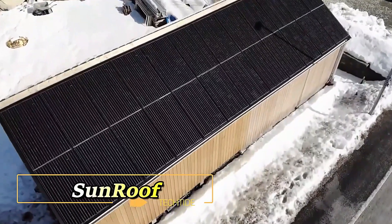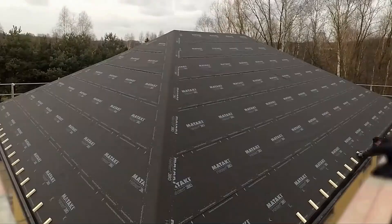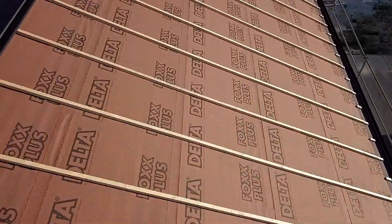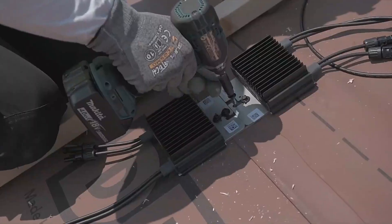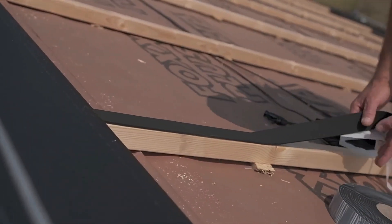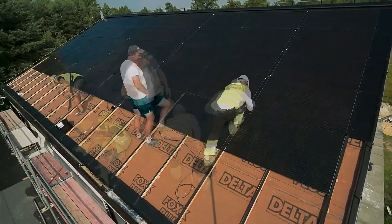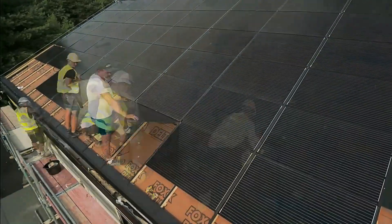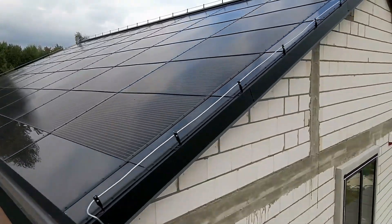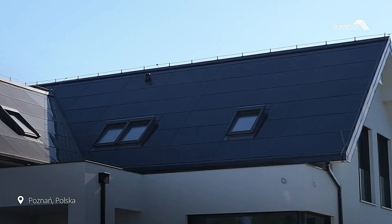In Northern Europe, the year began with a sharp rise in electricity prices, causing many to rethink their energy solutions. According to a Finnish newspaper, running a dishwasher now costs around $2.60 per cycle based on current energy prices. Given this scenario, exploring solar energy options is more pertinent than ever. Enter SunRoof International, a leading innovator in solar energy solutions. Partnering with Zound Team, SunRoof offers cutting-edge rooftop panels capable of generating 9,200 kilowatt hours of energy annually from just a 49-square-meter area, helping offset rising energy costs and promoting eco-friendly living.